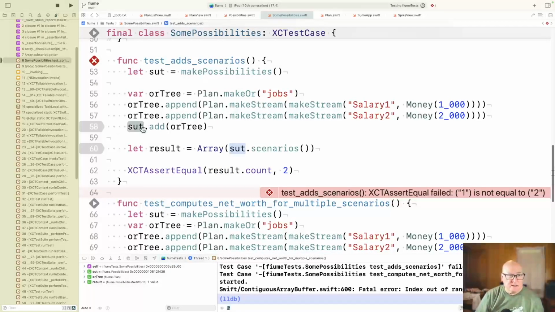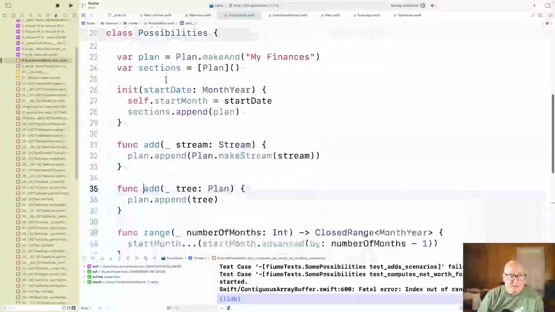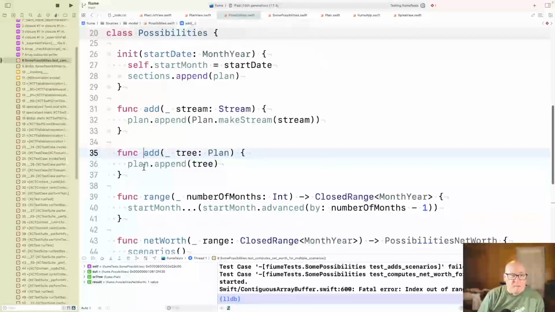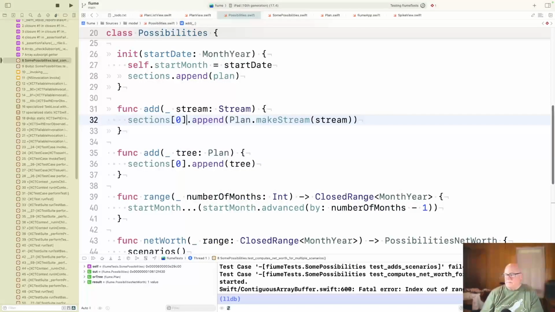Now let's look at sut.add. I mean, maybe that's plan.append. Let me do section 0.append. Do I need the array around sut scenarios?